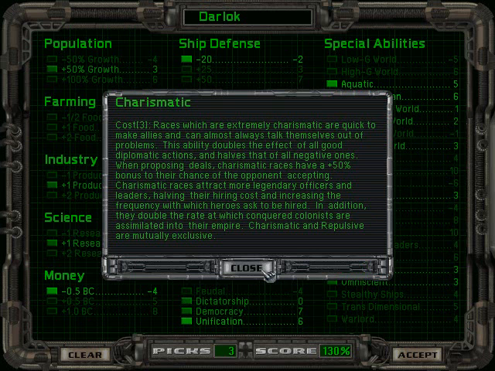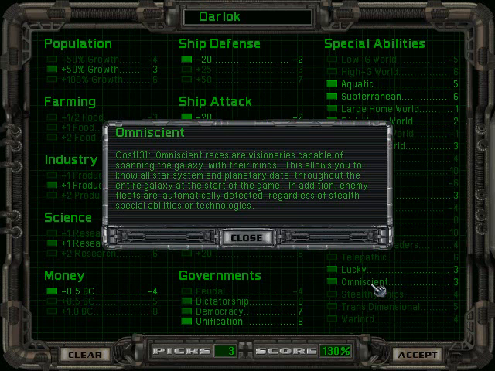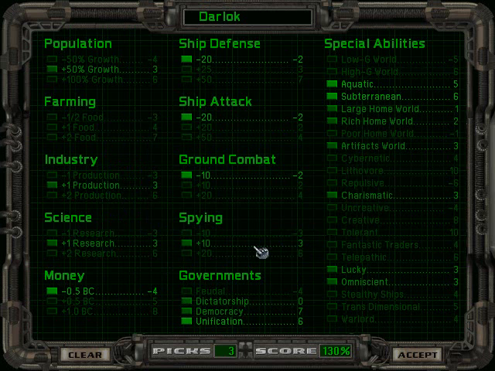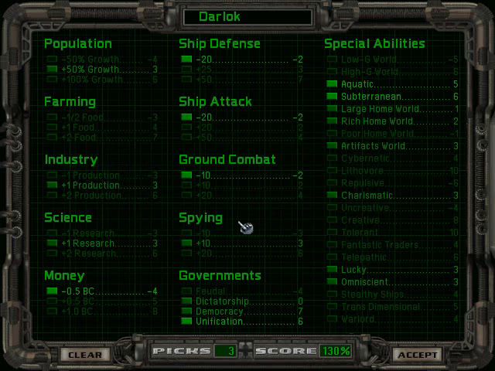Charismatic, that's not me. I talk a lot. Lucky, definitely not me. Omniscient ruins the fun with scouting. So what would matter more? In the long run, picking a bonus like +1 production would be more valuable. However, picking a large and rich homeworld at the beginning will allow me to get my feet under me, especially in a pre-warp setting where my first planet's the only one I have and I don't have any colony ships or scouts. Alright.